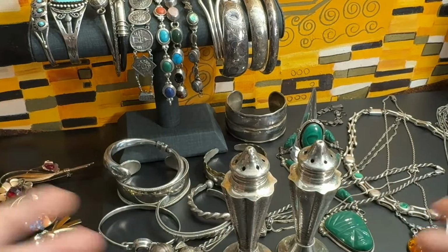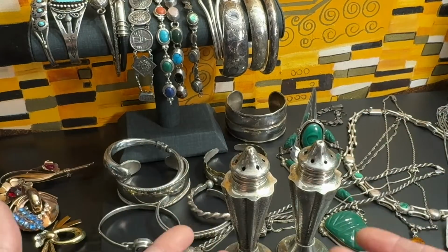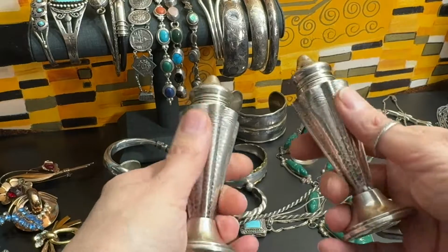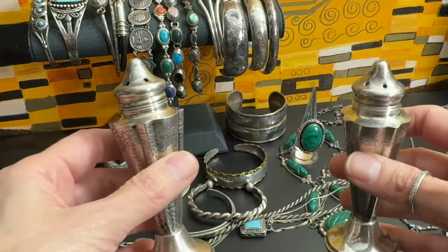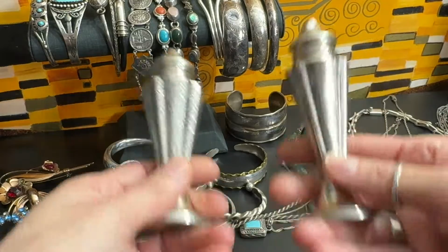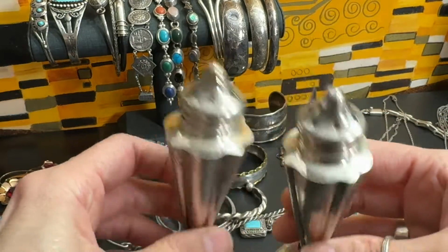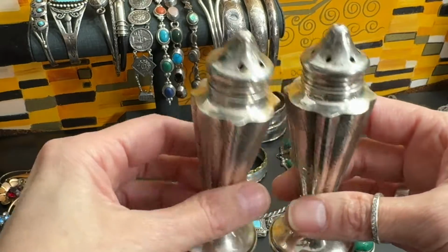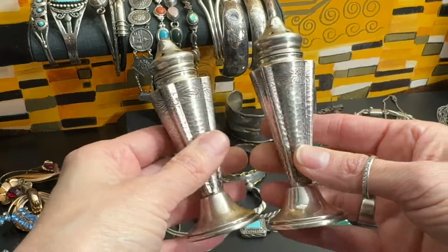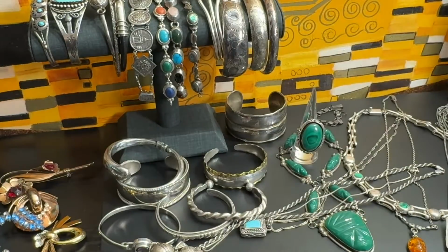And not all, but most of the time you'll find serving dishes like this with a fluted bottom. A lot of times they will be filled with something. So when they weigh this for gram weight, you're paying for that cement as well. That's just part of it. And I knew that going into buying this lot, but they're really fabulous. A little bit beat up, a little here and there, but these are very old and I think they're absolutely beautiful. So that's something that was not jewelry, but really lovely all the same.